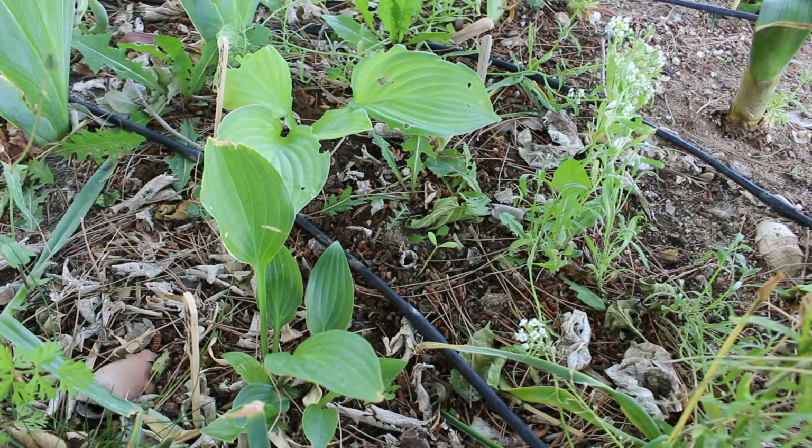Another one that is worthy of mentioning is leaf miners. When we're in the heart of summer, 95, 100 degrees, I do see some leaf miner damage on my hollyhocks and certain Rebeckias, black-eyed Susans, but all I do is take the leaves off and burn them. I don't compost those, and then the problem goes away, at least for that season. Again, nothing needs to be sprayed or anything of that sort. I have read that they have a natural predator, but of course I can't remember the name of it now, but it's not to a place where I need to be spraying things or getting rid of it.